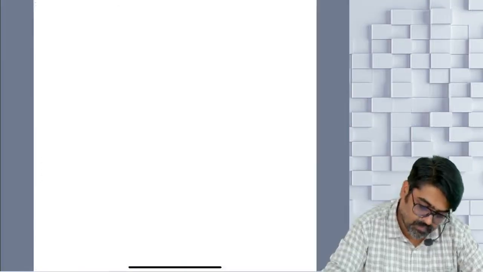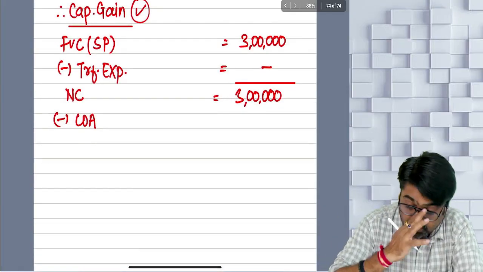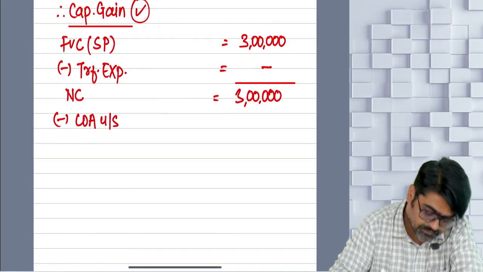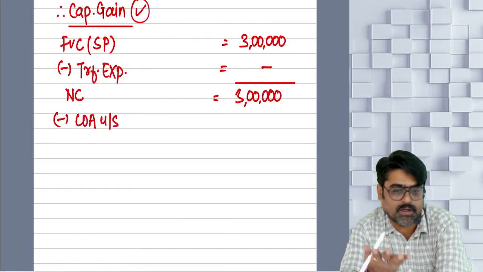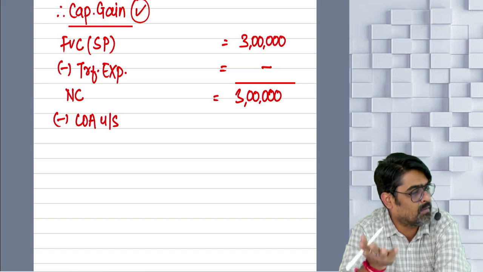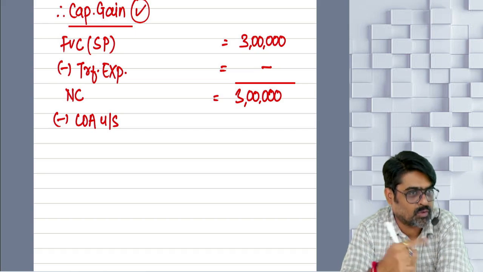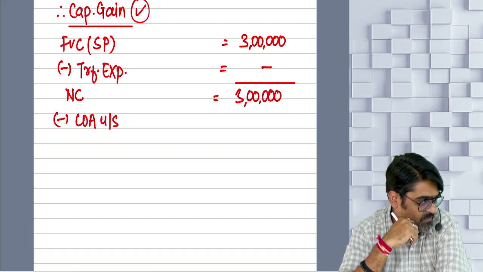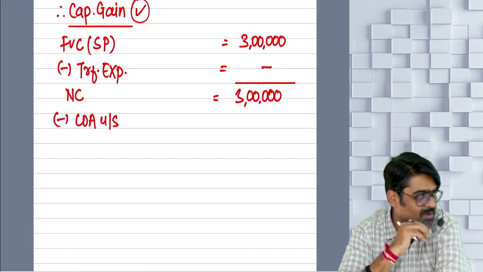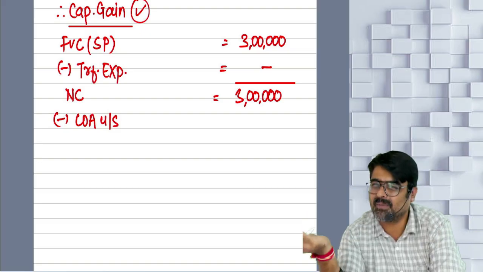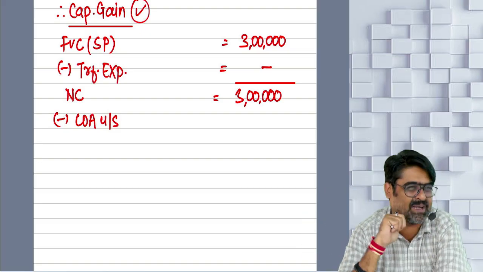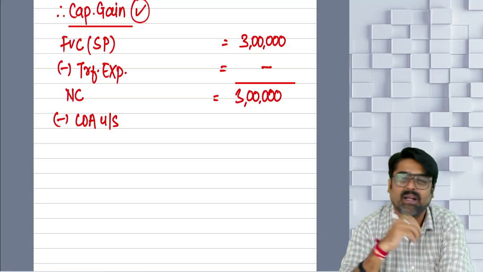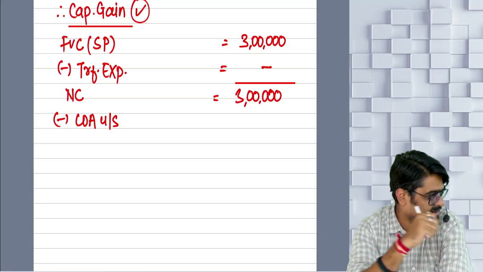Okay. Done. So, cost of acquisition will be as per which section? 49. 49(1) slabs you will get now. Is there any previous owner, current owner? Asset is transferred by way of gift, will, inheritance? No. Transferred by a holding company to subsidiary company, transfer of asset by an amalgamating company to amalgamated company, transfer on demerger, all these transactions are there.